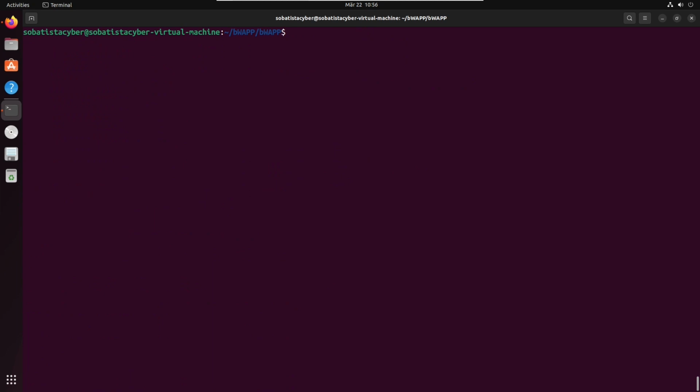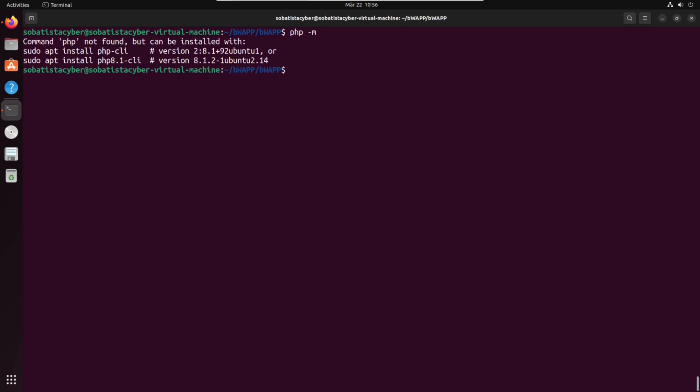Now let's check if we have PHP installed, and for that we just need to use the command php -m. As you can see, I don't have PHP installed, so I need to install it, and for that we just need to insert sudo apt install php8.1, enter.